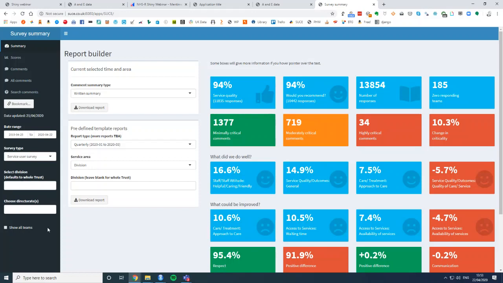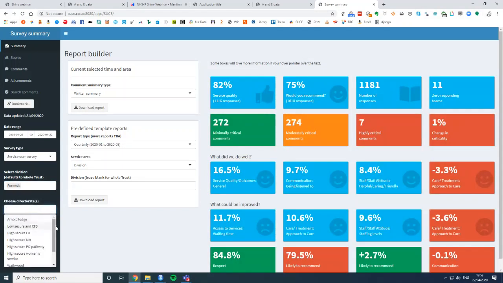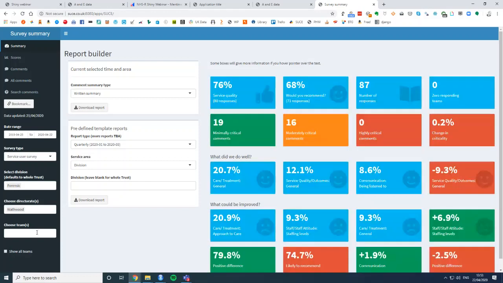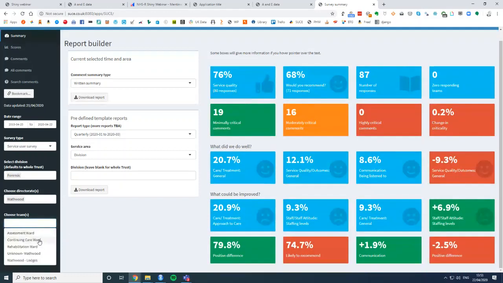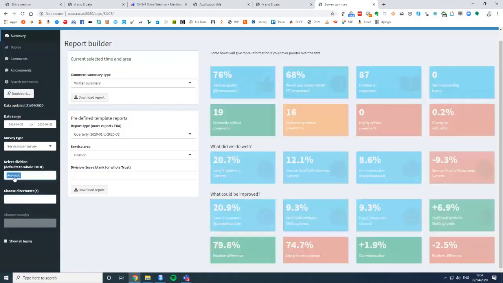So there's a lot of teams. If you click, say, this one, it will narrow down this box. So this box now has only got the directorates that are in that division. And then if you click that, it will narrow it down even further. So let's click there. Then a teams box will show up, and it's only got 5 teams in it. But you can remove those if you want to.